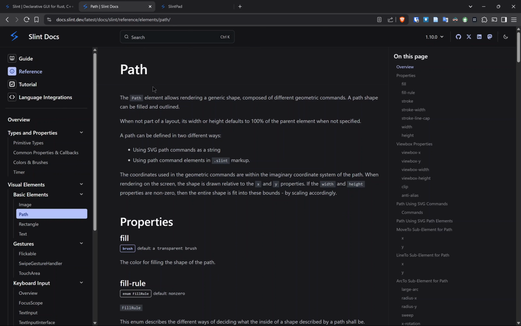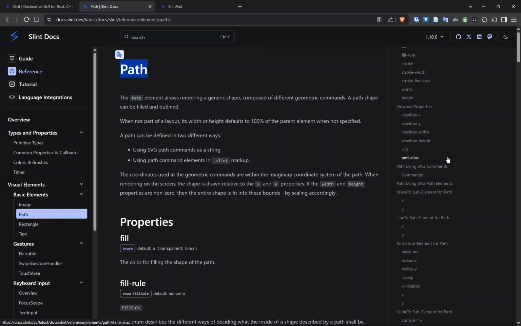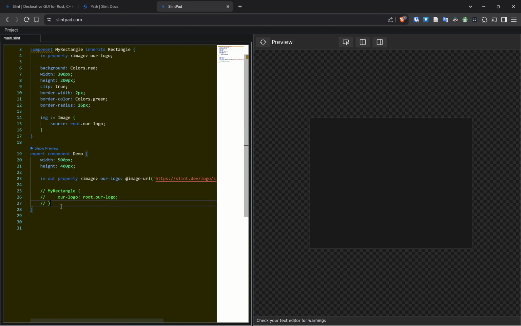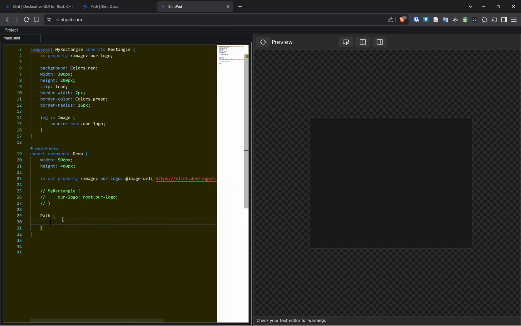and you can define your paths from scratch using the different building blocks that it offers. So if you've looked at how SVG works, it has things like how to move the drawing pen from one point to another point, drawing a horizontal or vertical line, drawing a line from one point to another point. So path basically works in a similar way. And to understand it, let me just remove all this here for now, and let's bring in a path component here. So you define a path that way.